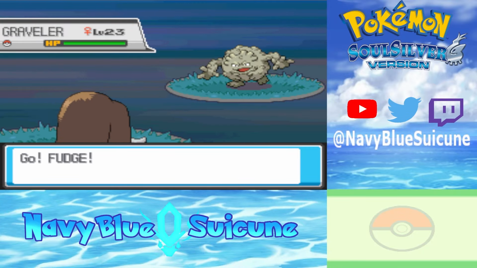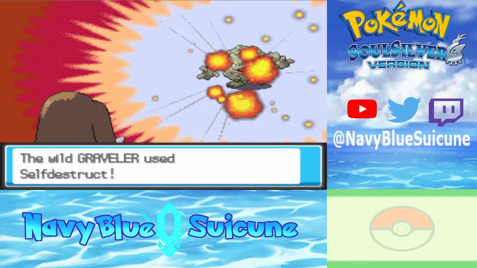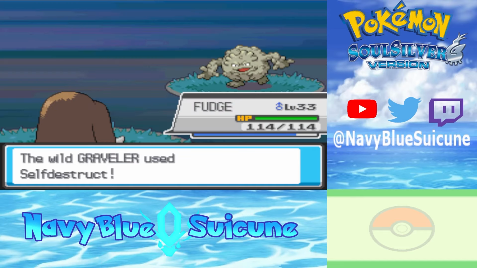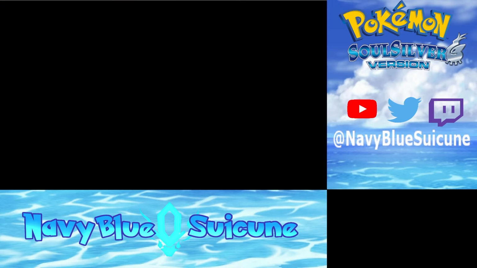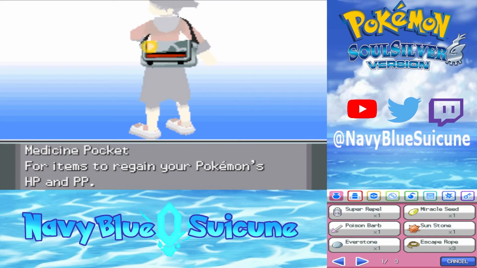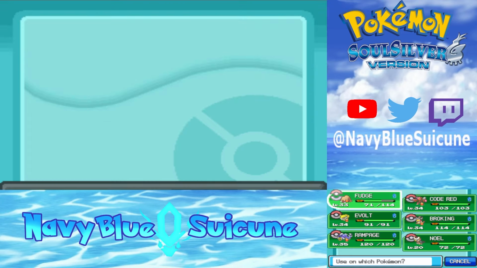Come on Fudge. Let's get to level 34, shall we? Self-destruct, no! You Pokemon keep blowing yourselves up. Fudge, you can tank this. Yes. Survive and you get that EXP. Yes, Fudge is a survivor. Let's patch you up. Not going all the way back to the Pokemon Center, not when you still have good power points.